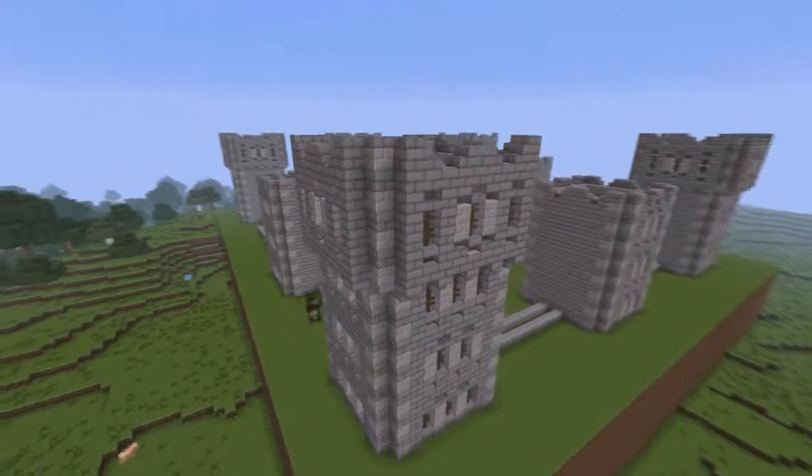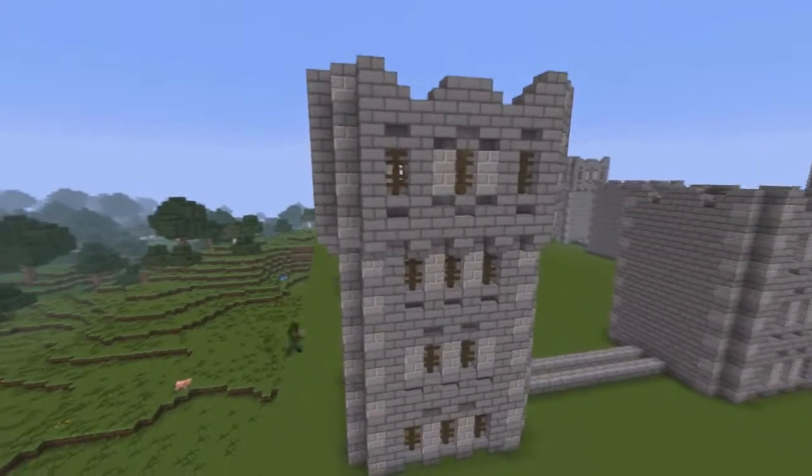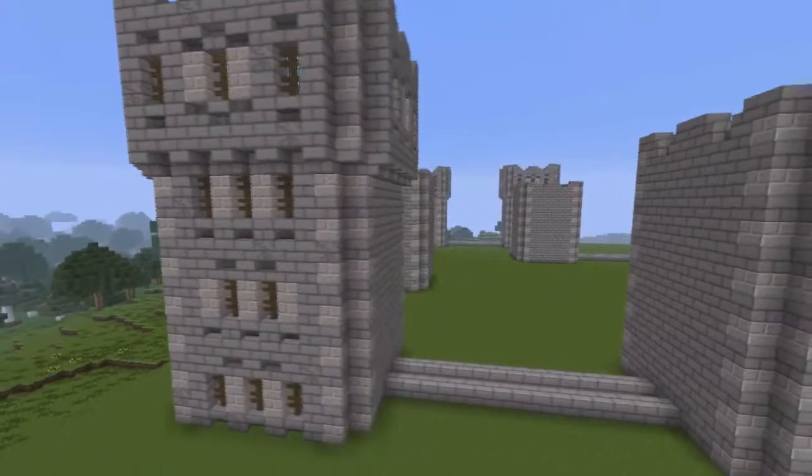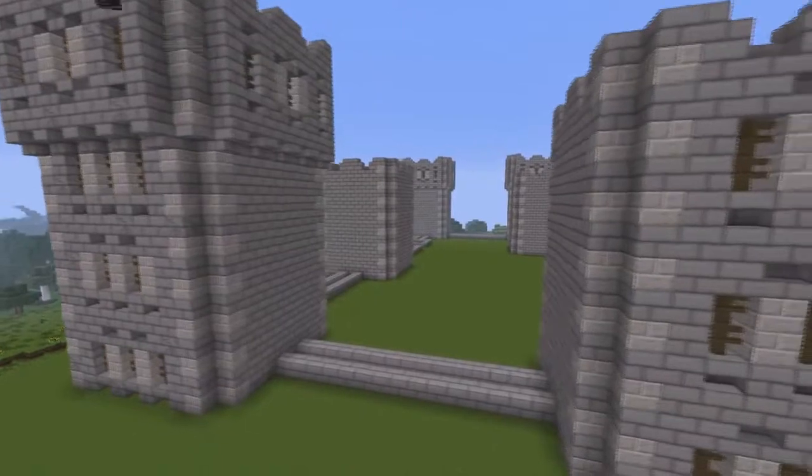Once I'd finished copying that design to the remaining towers, I came around and added some finishing touches to all of the towers by replacing some of the stone brick blocks with cracked stone bricks to add a final little bit of texture.